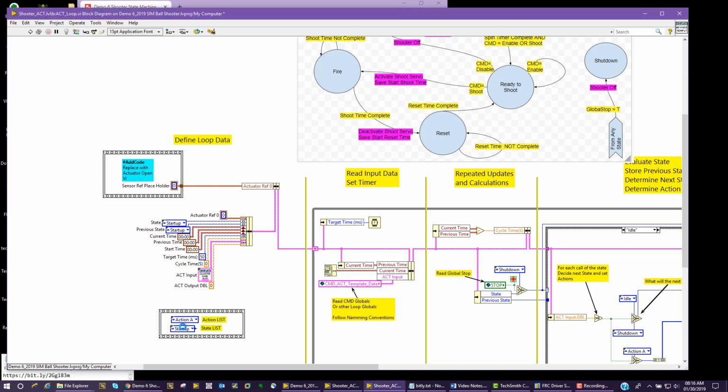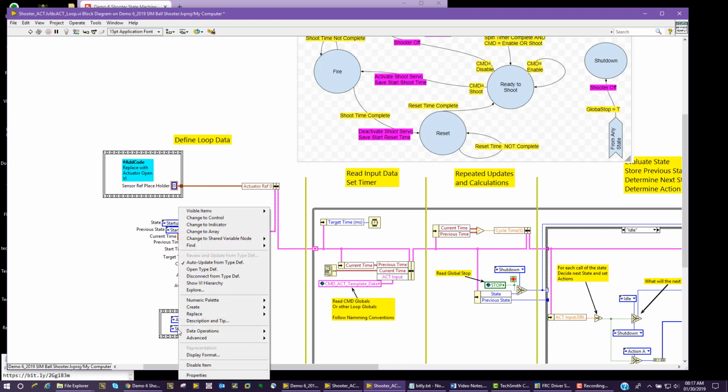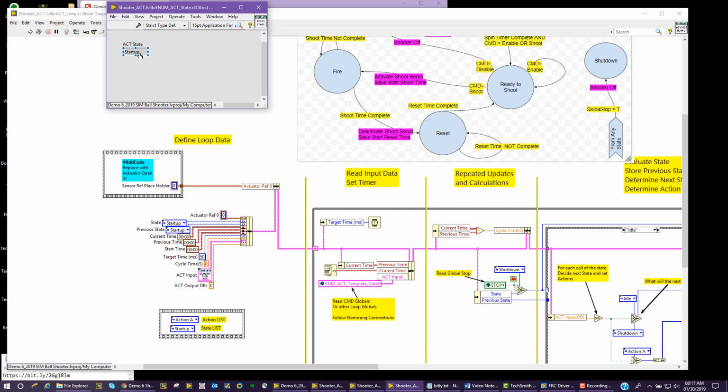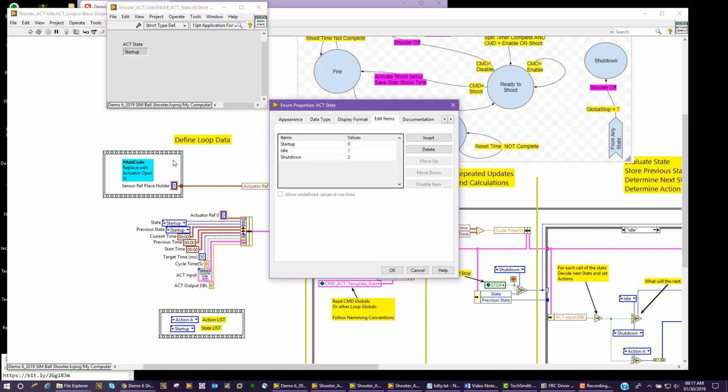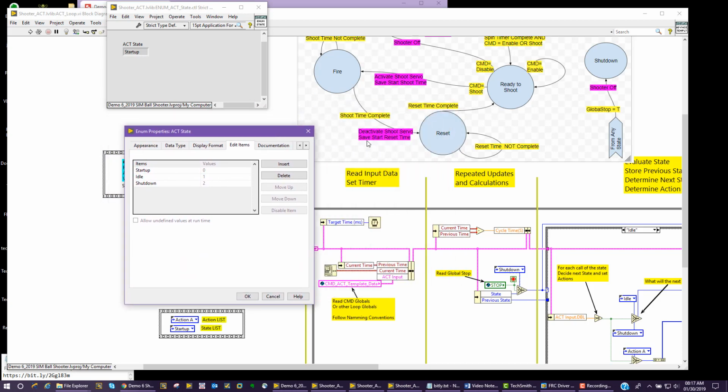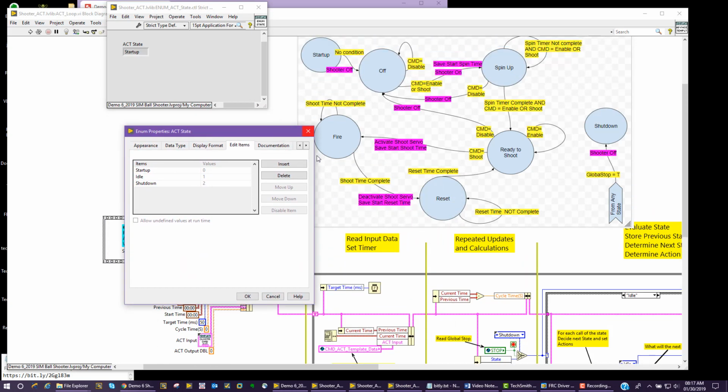So we're going to right click over here. This is my template state enum. I'm going to open my type def, right click and enable items, and we're going to fill in each of our states from our state machine.